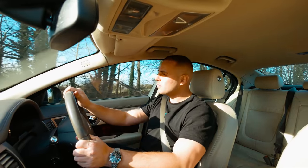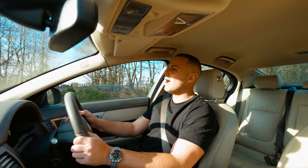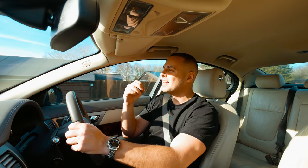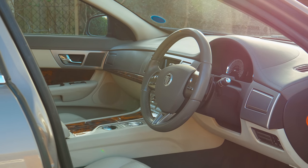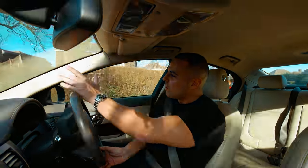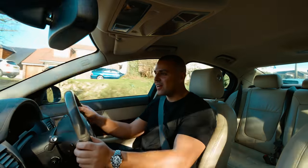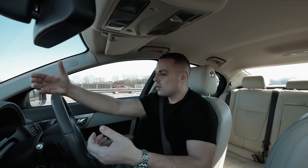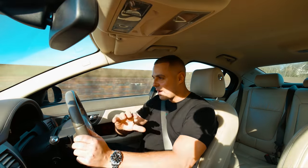I jumped in and began my journey home, and the whole way back I was thinking I'm going home, getting my cameras and doing a video on this car. I want to instil confidence in people's minds that high mileage cars are absolutely fine. The wear on this car is unbelievably good — it's not worn out and it drives so well. There I was on the M1 heading towards Luton having all these positive thoughts about the car.